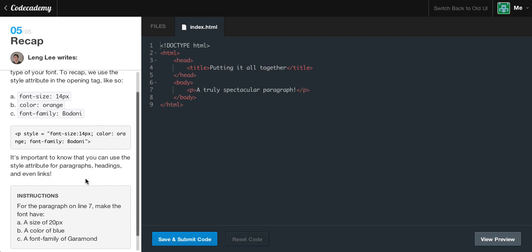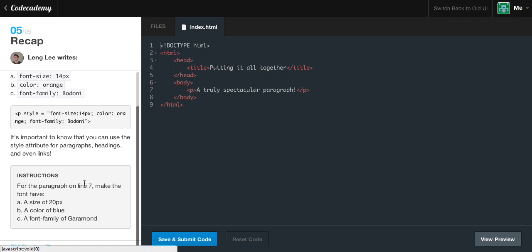So what we want to do now is the instructions on line 7. Make the font have a size of 20 pixels. So let's go ahead and just add a style. And it wants font-size, and we want to change it to 20 px.